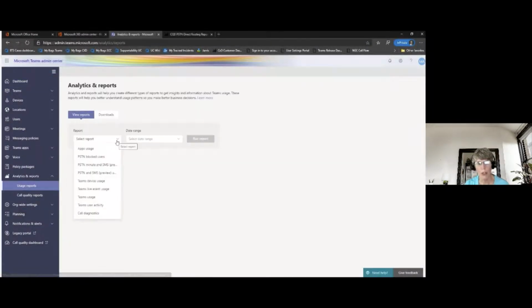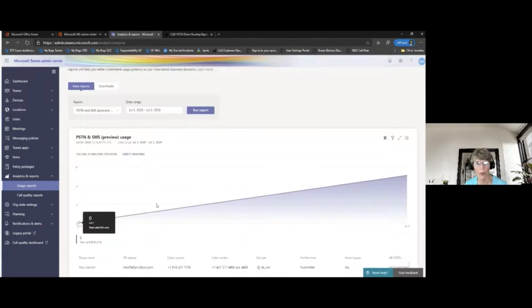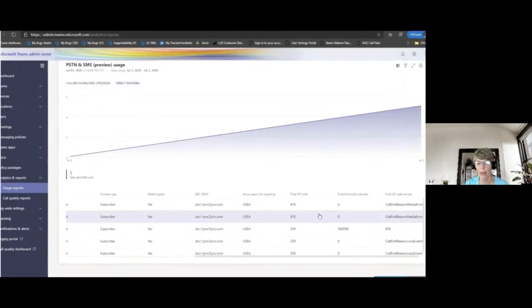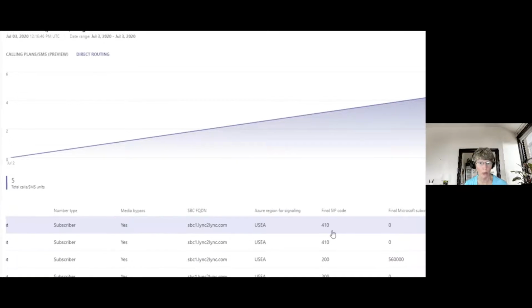If we go over to the Teams Admin Center, there's a great bunch of tool reports over here. And one in particular that you definitely want to put eyes on for direct routing is the PSTN usage reports. We're going to run that for the date where this call failure was, and we'll go to the direct routing tab. Here we'll be able to see all of the details about the calls inbound and outbound to the service. And you can see over here, call end reason media error for that 410 failure. And we also see that it's a media bypass call. So that's an important fact.